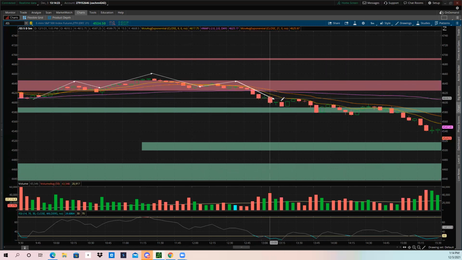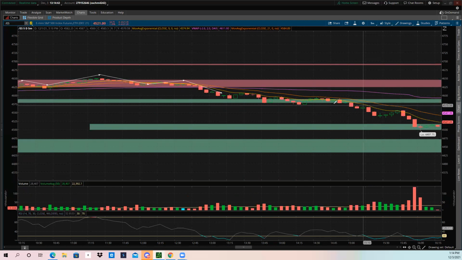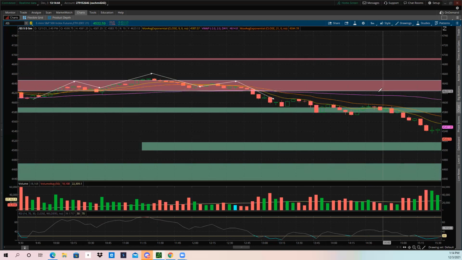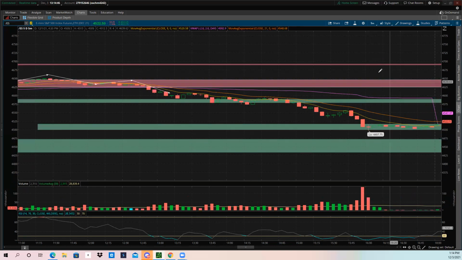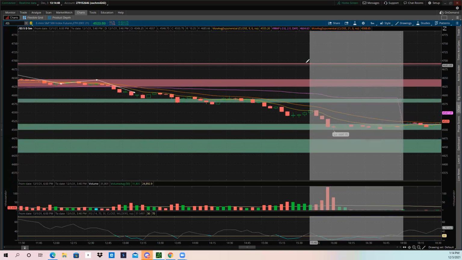And now if you notice, instead of being a support level, our 9 EMA is acting as a resistance level. So we're going to drop hard, and then, yeah, it might pull back up here, but it'll find resistance against the 9 EMA and keep dropping. And then, boom, we come back up here, keep dropping, boom, come up here. It's holding support. We break through, we use the orange EMA as support. I'm sorry, as resistance. Okay, so it works really, really well, and it continues to work.